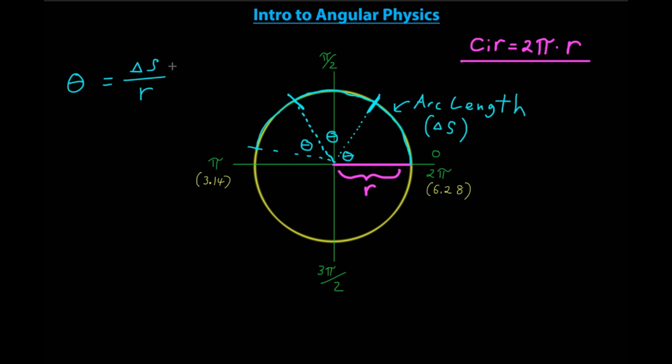Because here's the deal. If you look at the SI units, the SI unit for length is meters. The SI unit for radius is also meters. If I was to divide meters by meters, they cancel, which means this angle technically has no unit. It's obviously not degrees because 3 of them gets me all the way over to the side. However, if someone is asking you what the angle is for a measurement, you can't just say 3. Because the first thing they're going to ask is, well, 3 what?